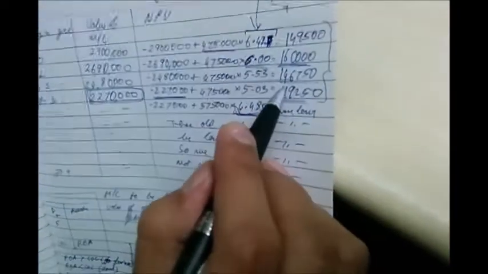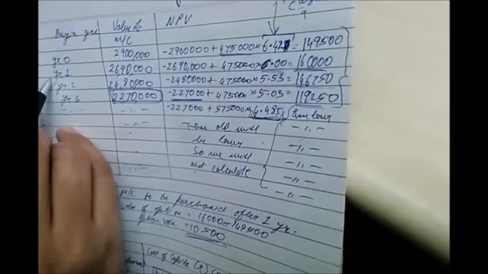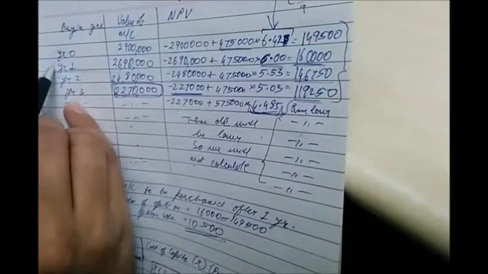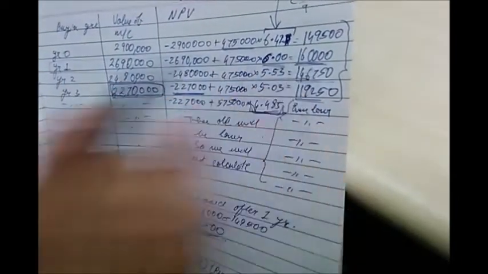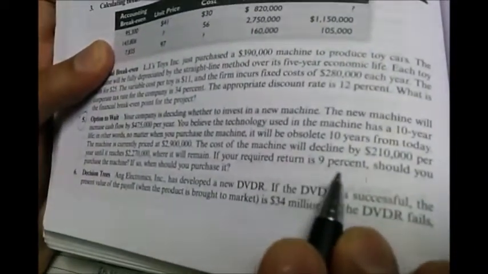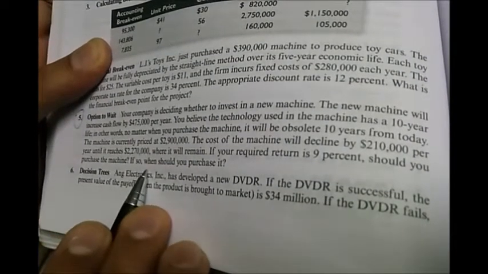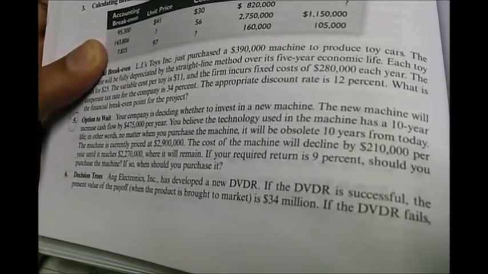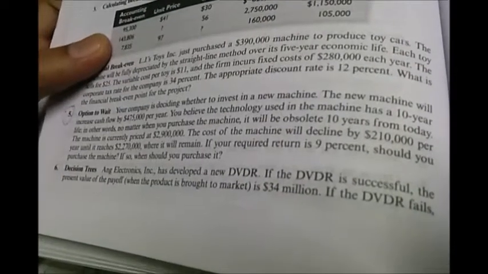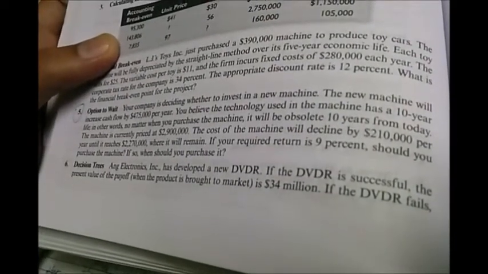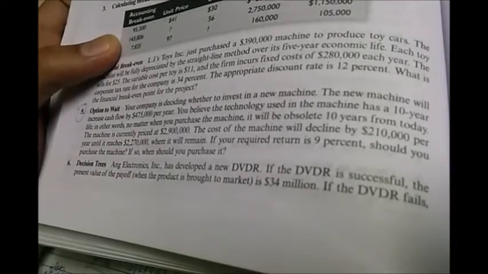Okay, so we will be comparing this particular data. Now it is evident that in this question, in year 1, that is after waiting for 1 year, I am getting the maximum NPV. That's why the answer to this question will be: if your required rate of return is 9%, should you purchase the machine? Yes, we should, but when? After 1 year. So we have concluded the abandonment and the waiting option. Thank you for patient listening.